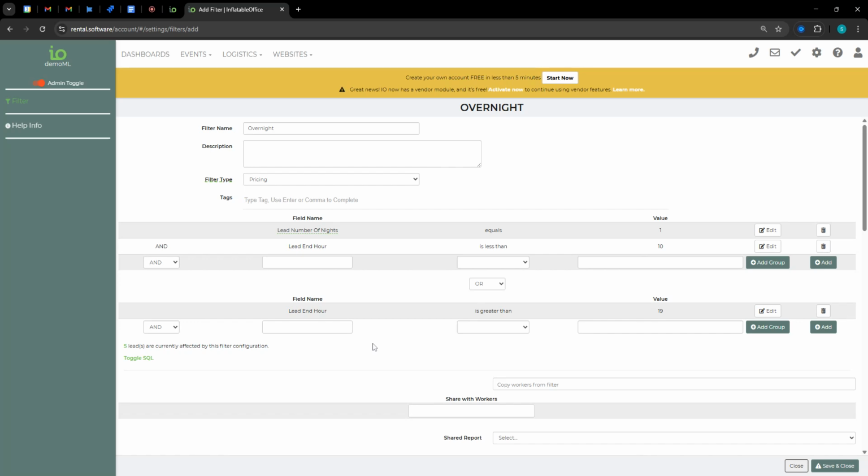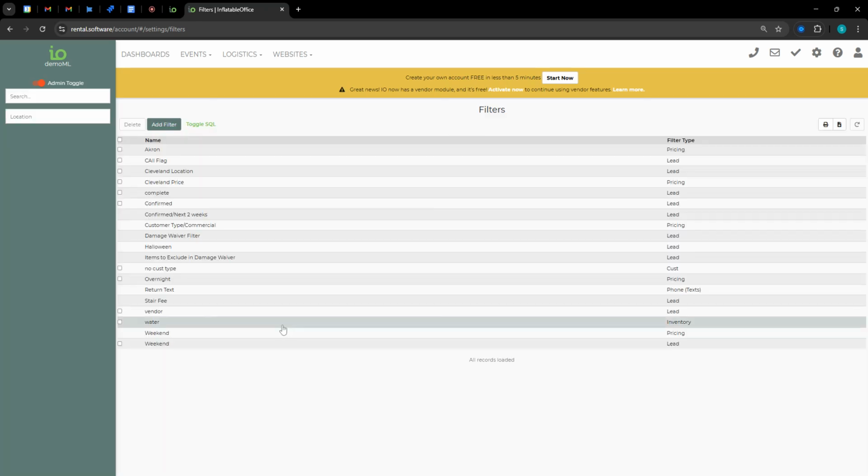So maybe you just want to say, if you want to do something like, you just want $100 on any item, or any event, you can just set it up as a fee and promos and fees and say, if these rules apply, they get $100 total fee on the whole event. Or you can go and say, okay, no, they get completely different pricing. You can add that to the item's pricing. We'll save that in case we need to come back to it. So those are probably just some good examples.